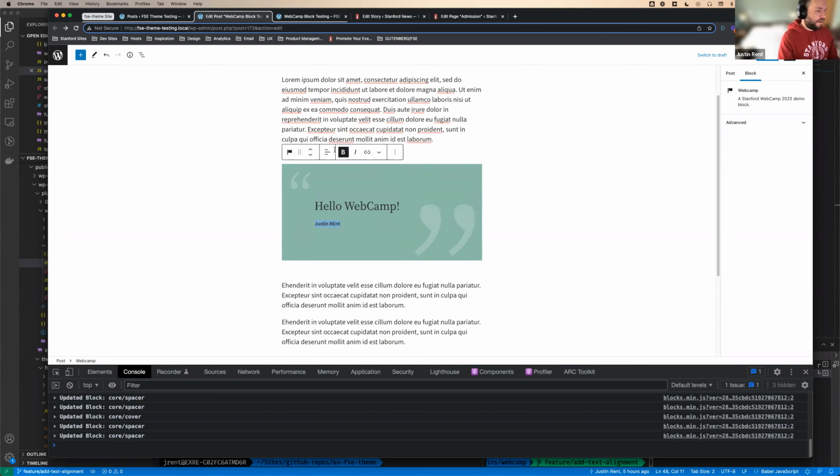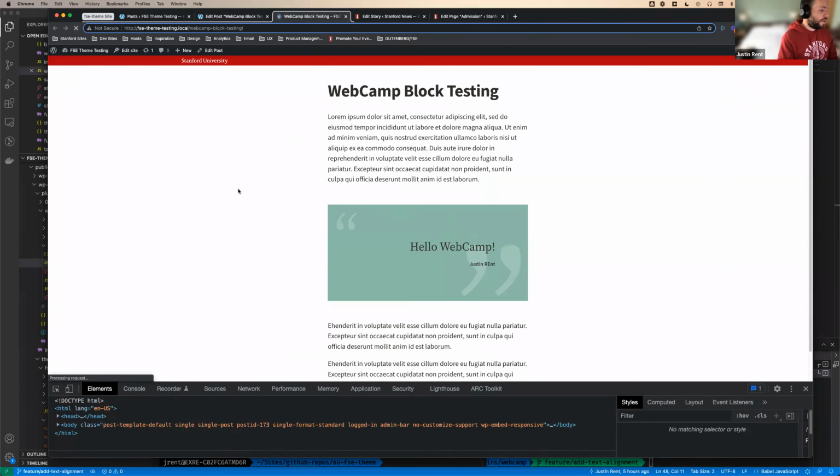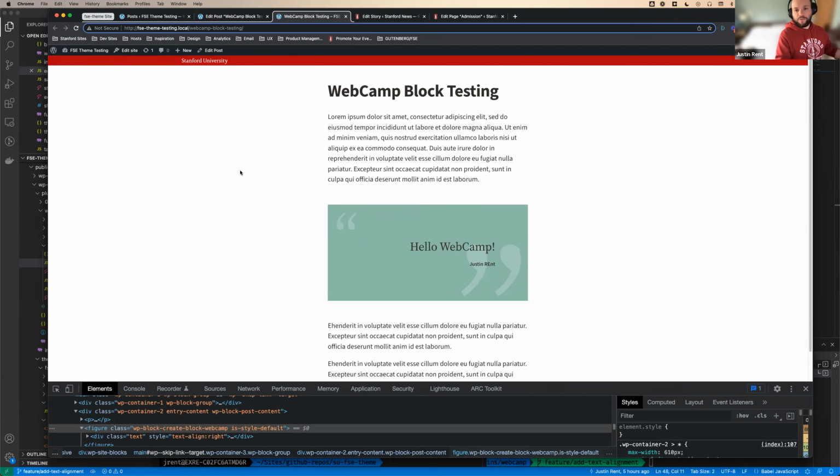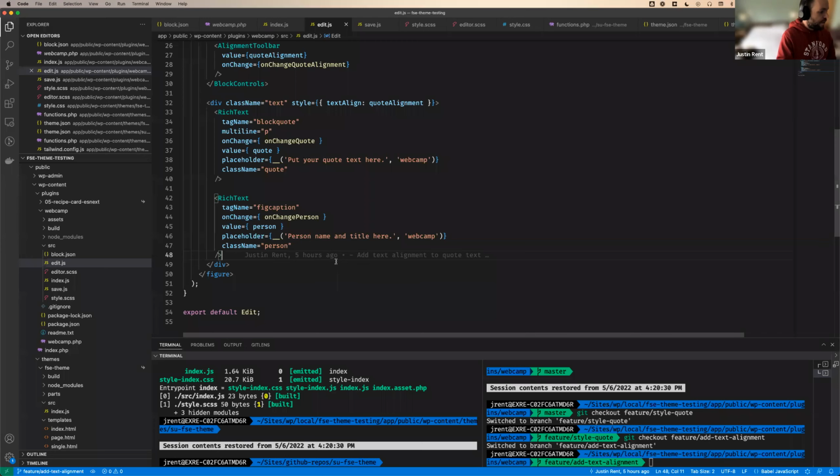But you can see now up here, maybe you noticed or didn't, but now there's an alignment button here. This wasn't there before. Now I can click that and center a line, and click that and right align. I can click update. I can refresh my front end page, and those values are saved to the front end display. So pretty cool, pretty slick. It was pretty easy to add.